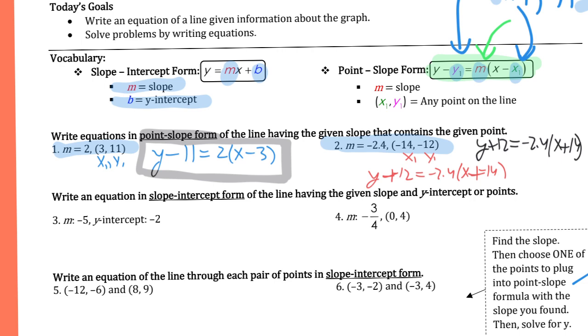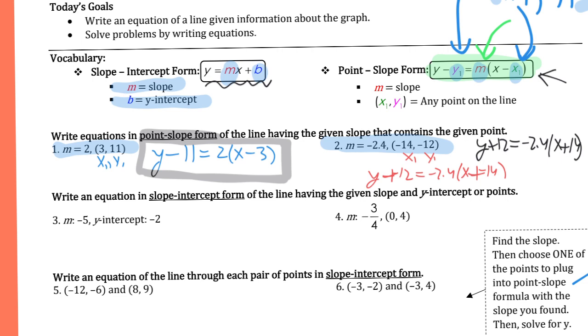They said write your answer in slope intercept form. Point slope form is this one on the right, where you can see the point and the slope easily. Slope intercept form is y equals mx plus b. They want us to put it into y equals mx plus b, but sometimes you can't go directly there. If you want to fly to China, you probably can't fly straight from your home to China. You've got to do one more step, like get to the airport, and then you can fly there.